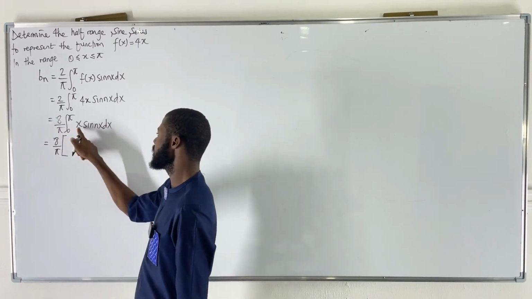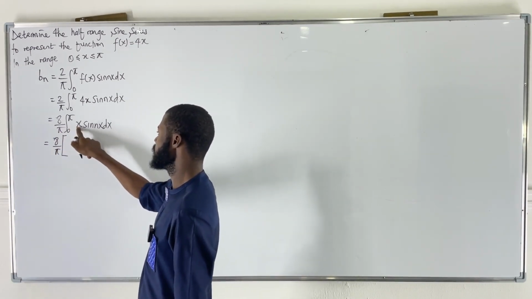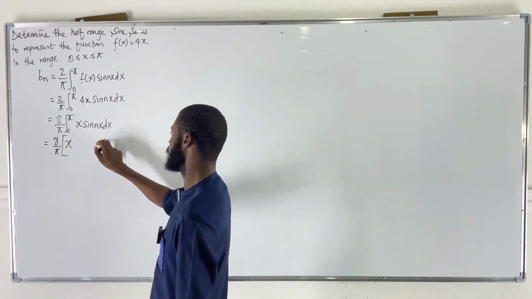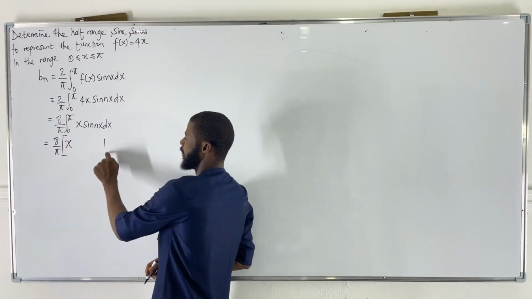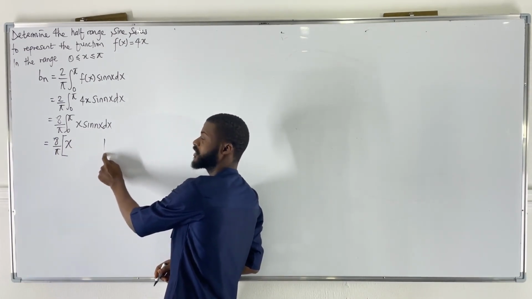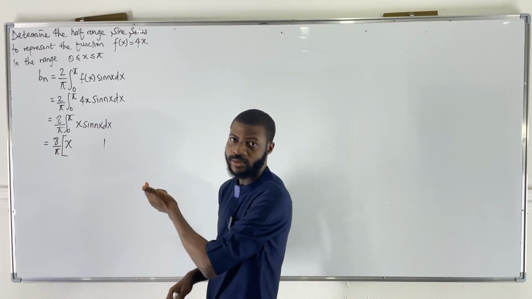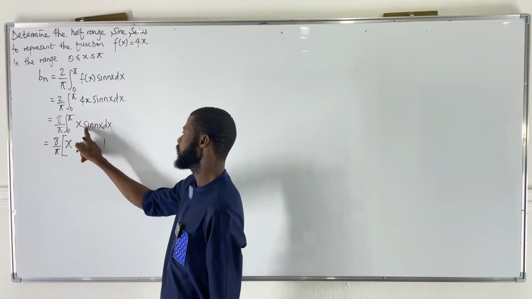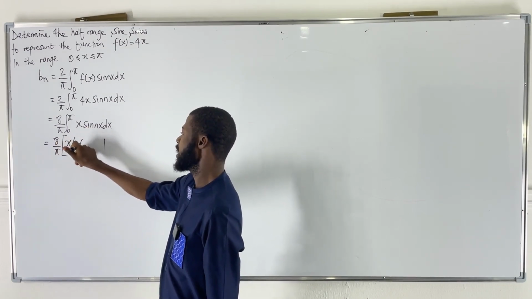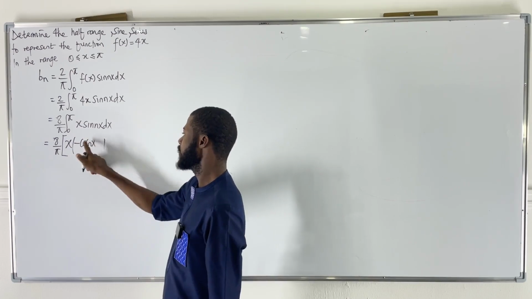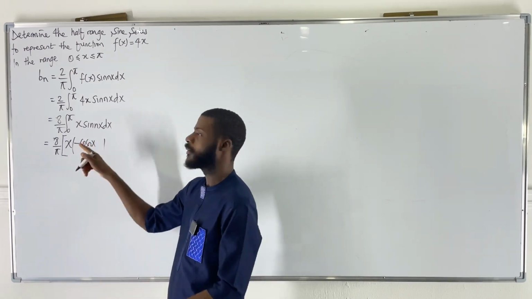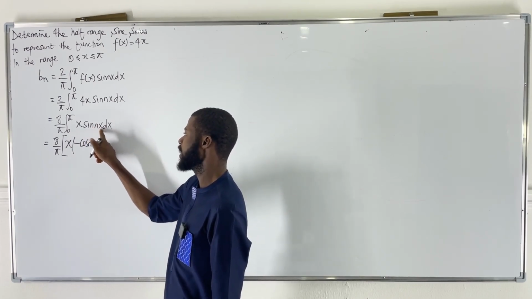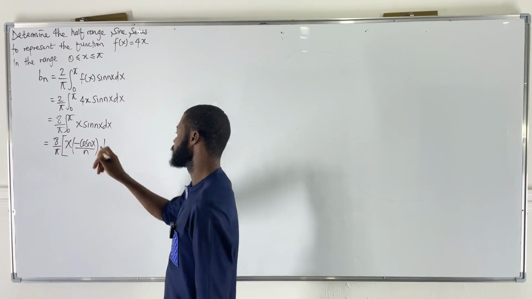Now I want to use the short form. So I'm going to write x. Differentiate x, you're going to get 1. If I differentiate 1, I'm going to get 0, so there's really no need for that. Now this sine nx, I'm going to be integrating it. If you integrate sine, you get minus cos nx. Now for this minus cos nx, you have to remember to differentiate the angle nx. When you differentiate nx, you're going to get n, so you must divide by n.